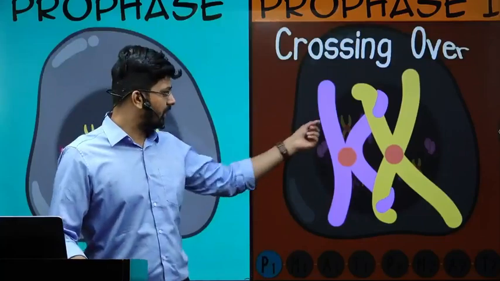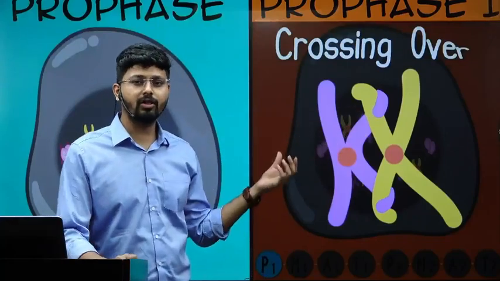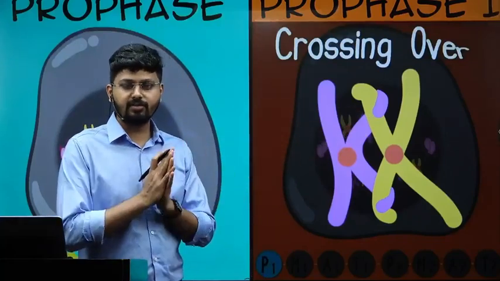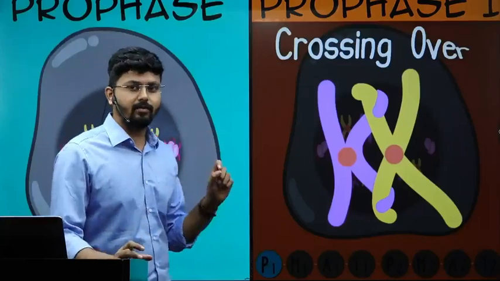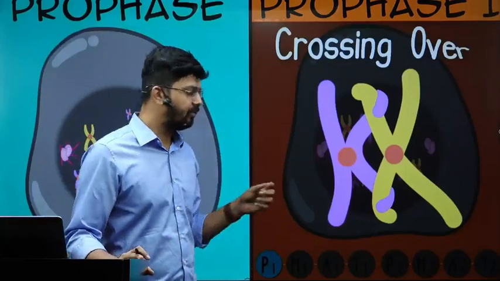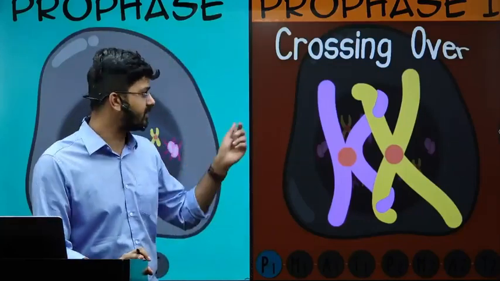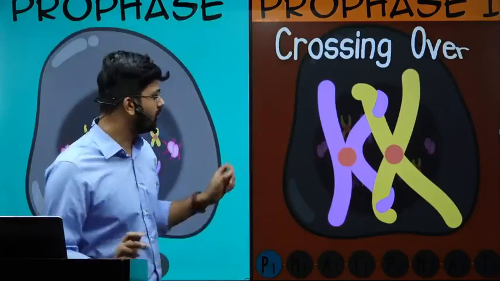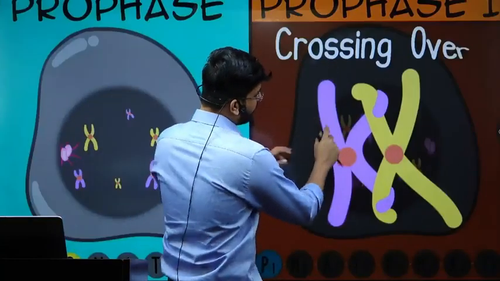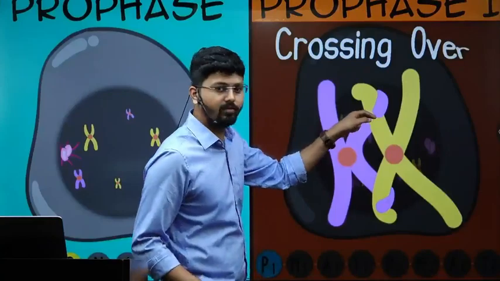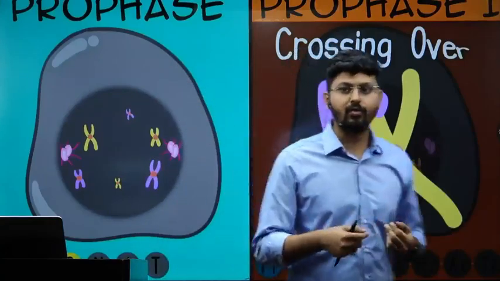Suppose homologous, why do we call them homologous? Because they have the same structure, same shape, and thus information for a particular trait is present at the same location, right? So if there is 23 over here or 51 or whatever, you can take whatever the location, the same location will have information for the same trait.